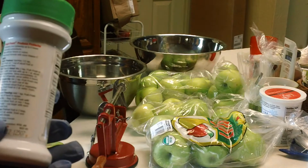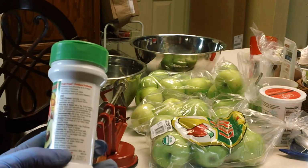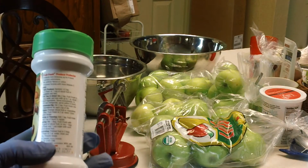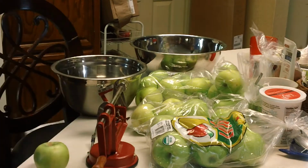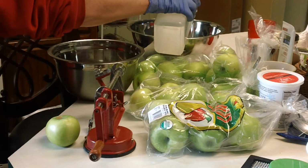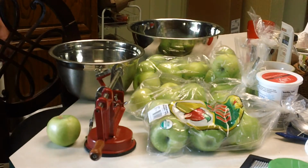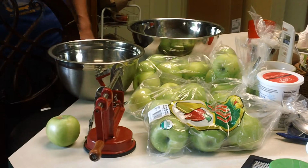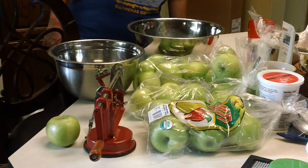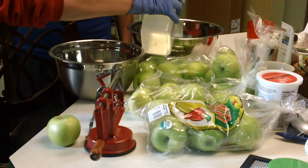So that's easy enough. We're going to put 2 tablespoons, I said teaspoons, but we're going to put 2 tablespoons of Fruit Fresh into 2 quarts of water. We'll dip the apples, pat them dry, and put them on the trays. Okay? So we've got 1 quart of water, and we'll get 1 more. And use cold water when you do this, because warm water obviously will brown the fruit faster. You don't want your fruit getting warm when you're doing this.